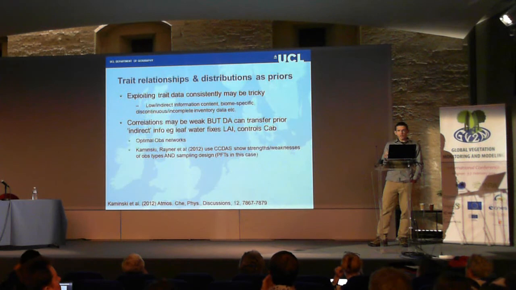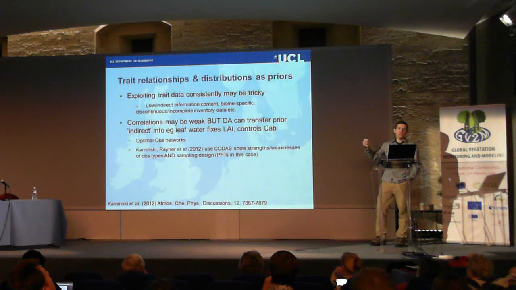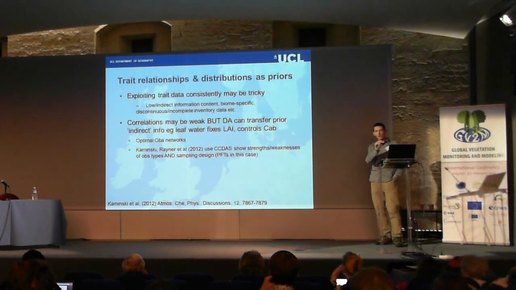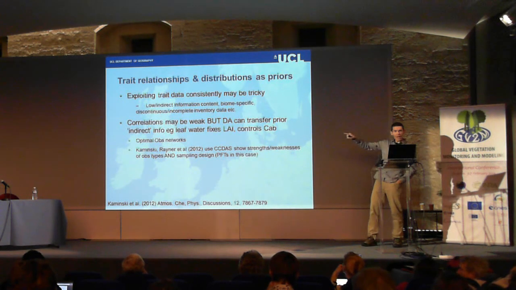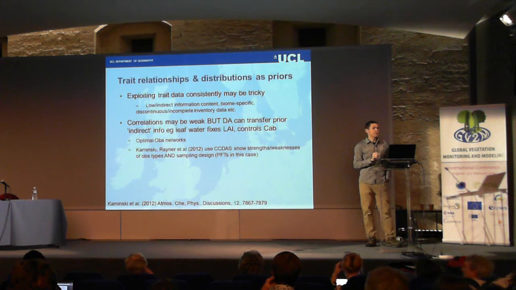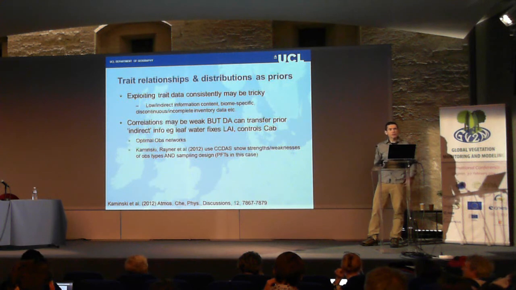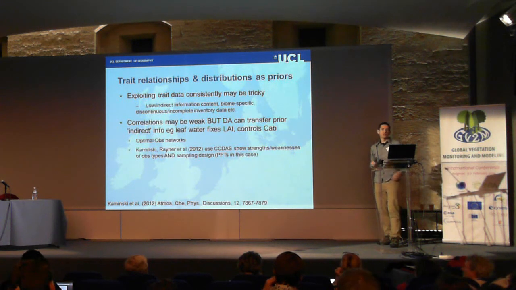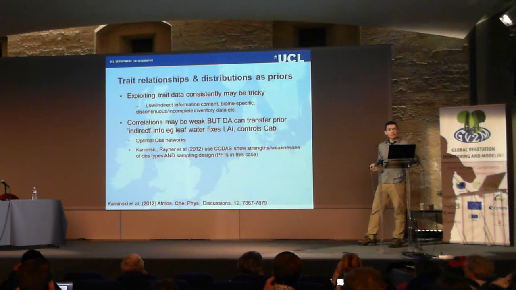So one of the issues there, and I think there's some very powerful constraint information, and of course if you go and ask ecologists, you do an elicitation exercise on where your priors are for these particular land surface model default parameters, what you'll get is some values out of these distributions here. But exploiting it consistently may be tricky, because there may be indirect information content, it may be biome specific, there's quite large variation within these plant functional types already, and it may be discontinuous. So how do we represent these pieces of information in an assimilation scheme?